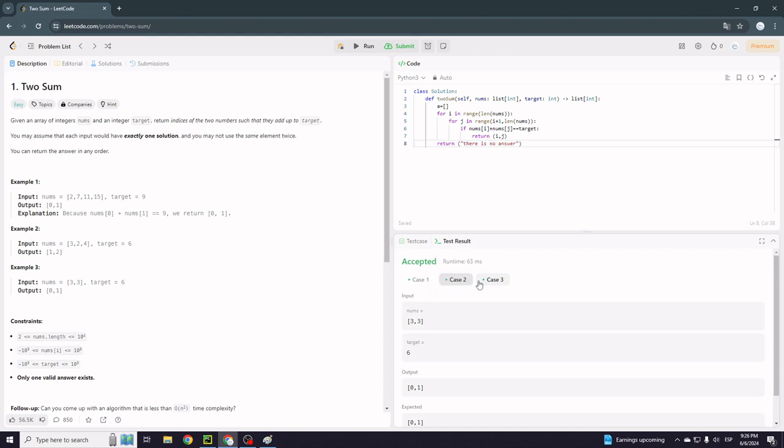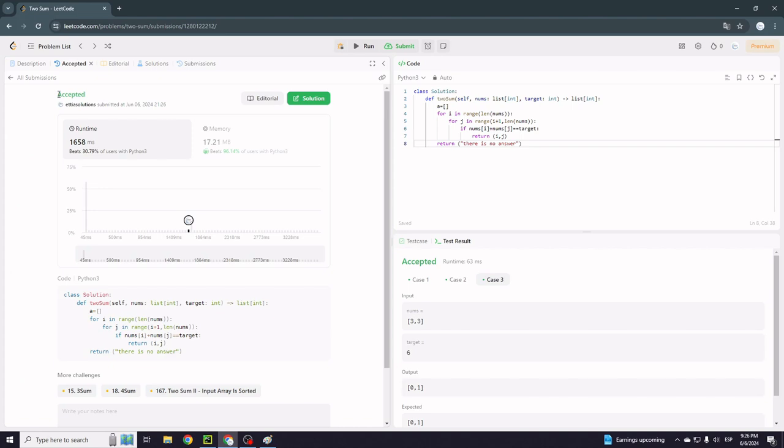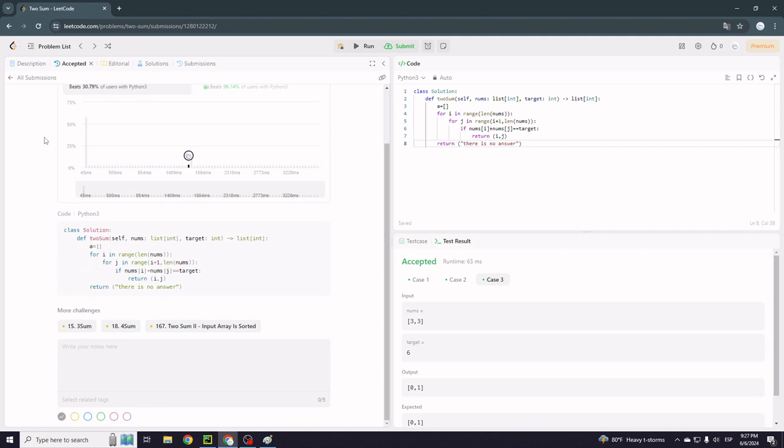So these are just basic tests that they are giving us, but when you submit, I'm just going to click submit. When you submit, they are going to test a lot of different scenarios. And as you can see here, all the different scenarios that they try in the submissions, we passed.